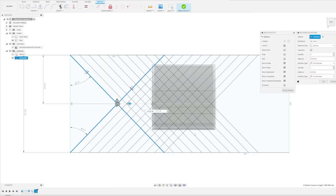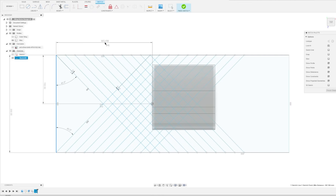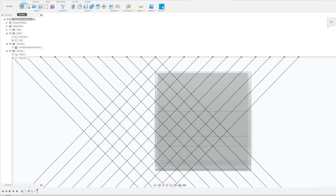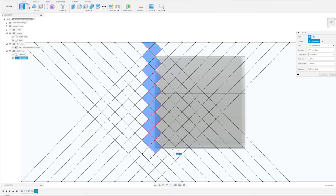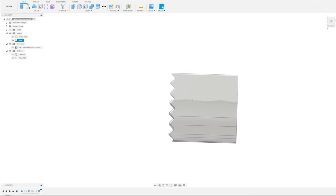We need to move the pattern along until we get a large diamond shape that goes right to the top and bottom of the rectangle. Then position this diamond shape right on the edge of the wing. Finish the sketch and extrude the squares - select all the squares going down the middle. Not all of them will cut through the wing, so view from the flat side to make sure it's extruding all the way through. Do a symmetrical extrude and we have a zigzag pattern in the ribs.